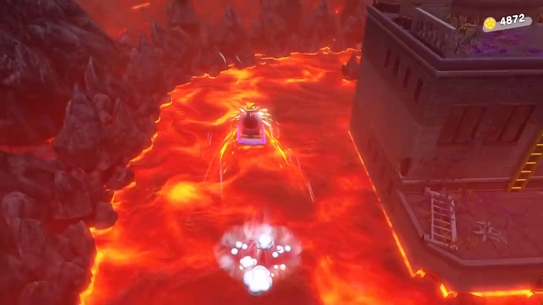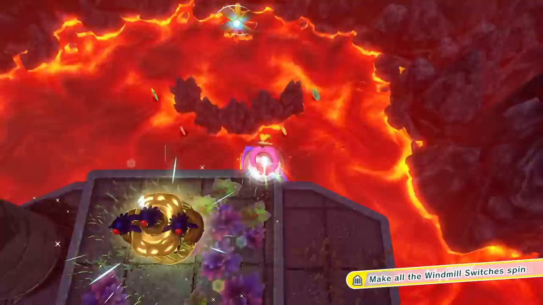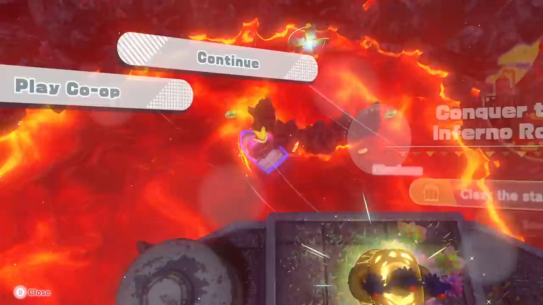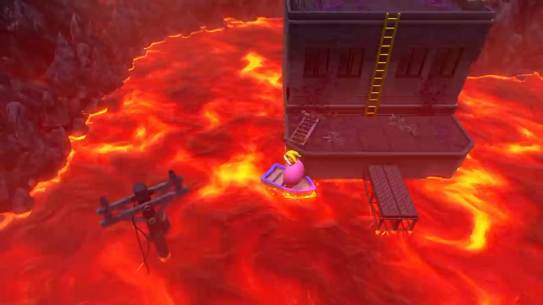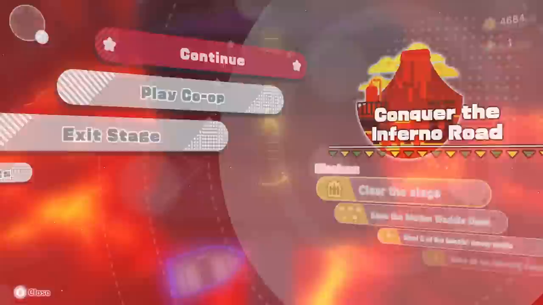Hmm. There's another windmill. Okay. What will this do? Aha. Oh, that's the challenge. Make all the windmill switches spin. That's interesting. So that time it was actually out of order. Typically they're in order of when you'd find them in the level. But I guess maybe you just can't always expect that. Anyways, we should be fine. Just to end the level now, we've gotten everything done. Let's go and save those little Waddle Dees.